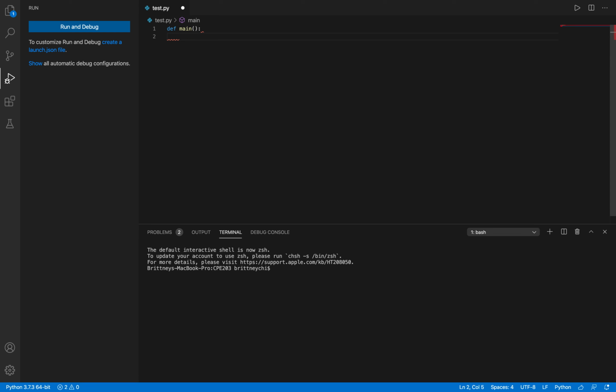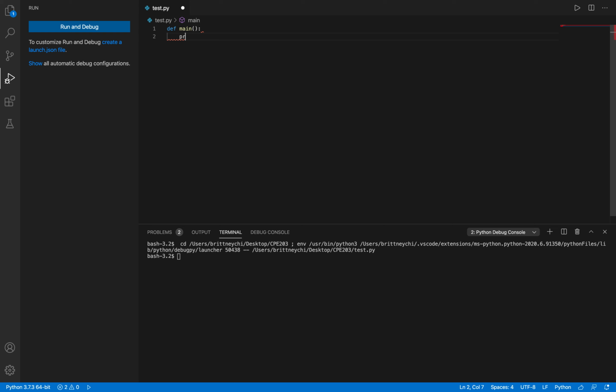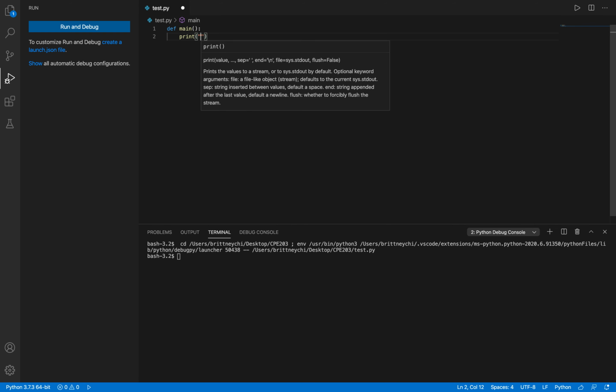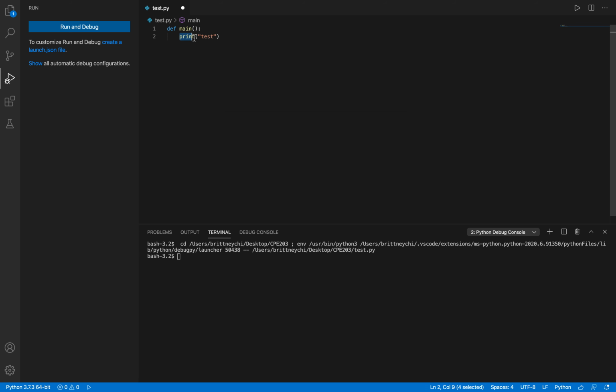And so hit enter, and it will automatically indent. The way that Python groups code is by the indenting. So if it doesn't, hit tab and indent all the code equally. I'm just going to make the main function of this file output the word test. Any printed text or error messages upon running your code will show up down here in the terminal. You'll see that in a moment.